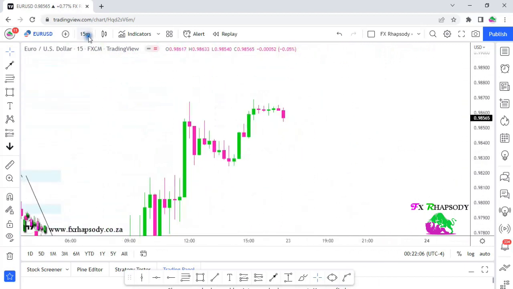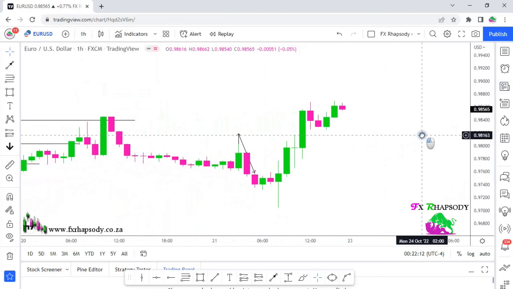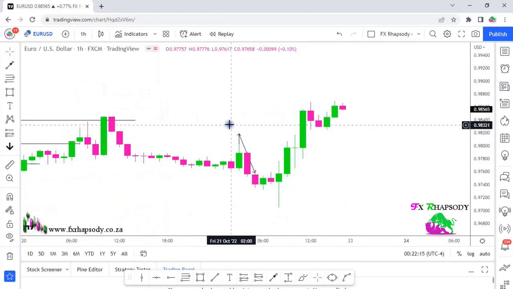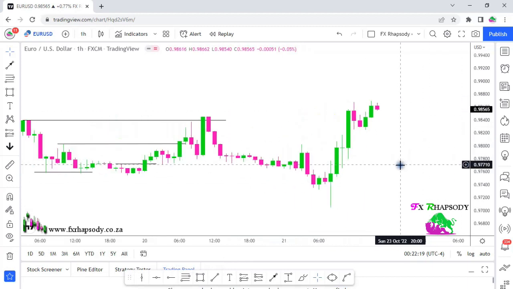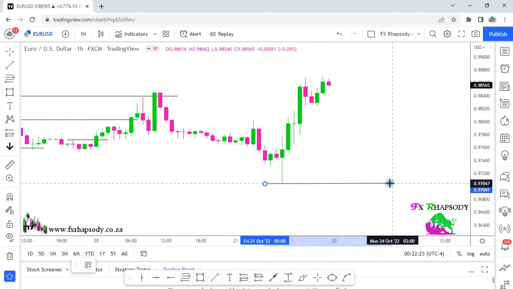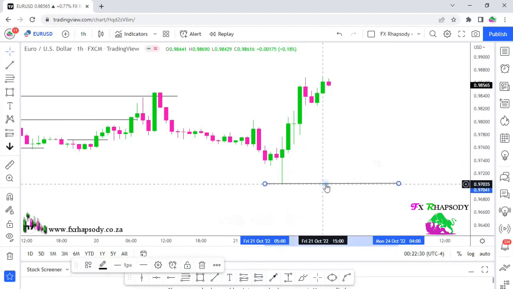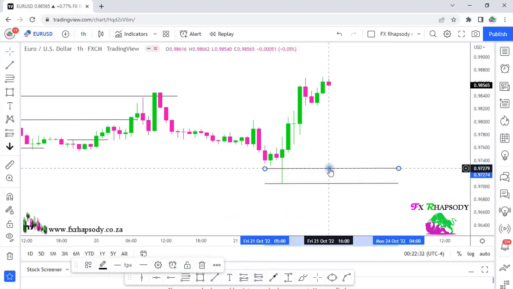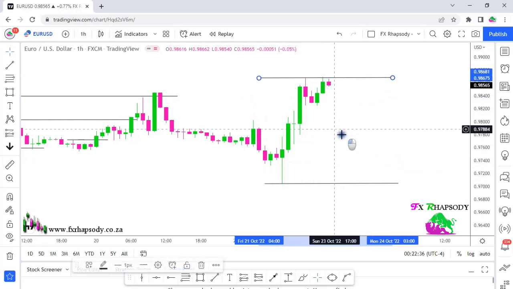So currently, let's just go back to the 1 hour time frame. Currently we are looking at the market. I'm just going to take this out, right about there. So this is the 1 hour time frame again, guys. I want to see this area being broken in the market. I'm just highlighting the 2 areas that I'm focusing on, and I'm just going to make a clone quickly of that. So those are the 2 areas in the market that I'm going to be focusing on.